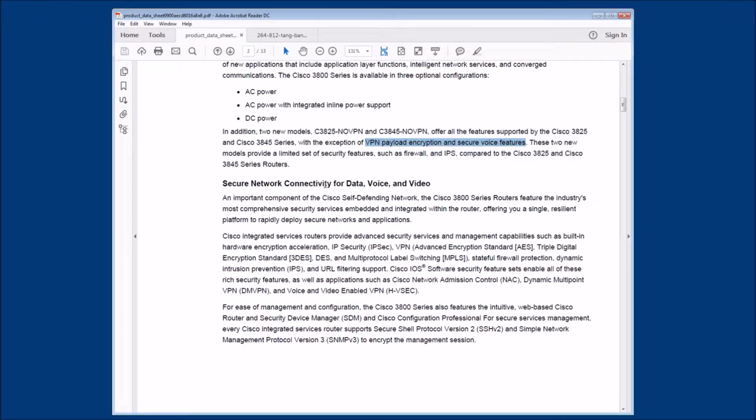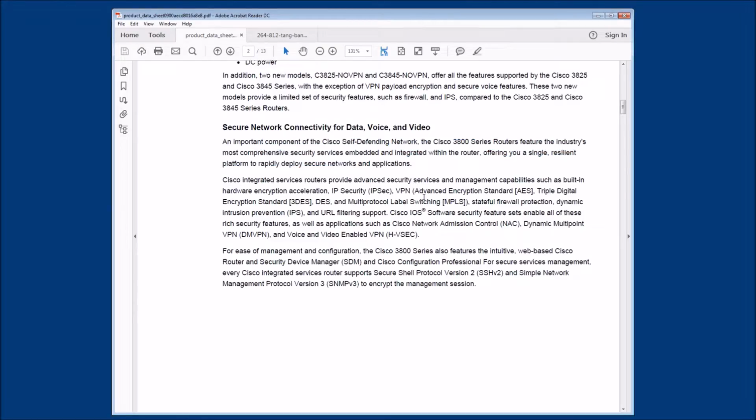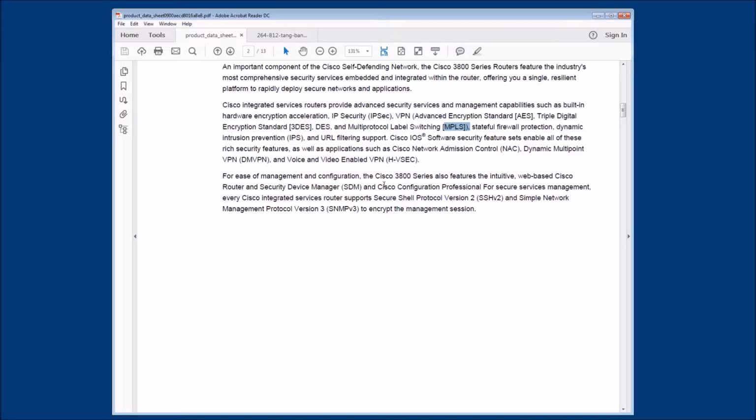Okay, network security connectivity for data and voice and video. Let's see, is there anything? Self-defending network. Wow. Okay, Cisco integrated routers provide advanced encryption, AES, triple encryption, 3DES, multi-protocol label switching. Oh, that'll be fun to play with. Stateful firewall protection, dynamic intrusion, IPS, URL filtering, blah, blah, blah. You guys can go read more about this. We'll implement some of this in our network.